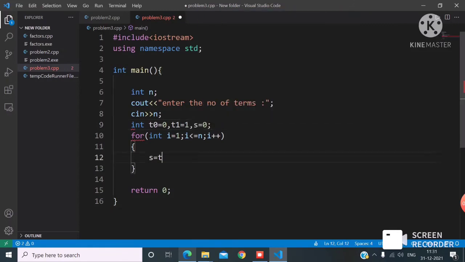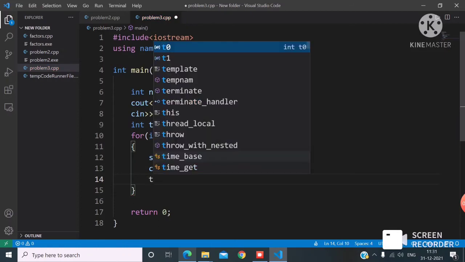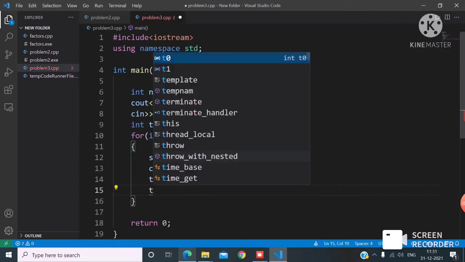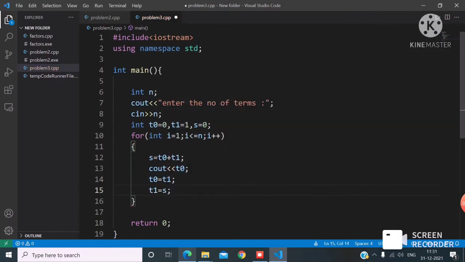Okay, the sum is equal to t of 0 plus t of 1, then t of 0 term, we will print it. After that, we will take t of 0 term is equal to t of 1 term, then t of 1 term will become the sum, and this is the result.